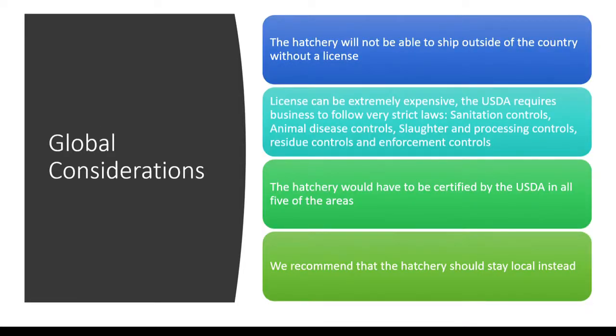Global considerations. All right. The hatchery is not going to be able to ship outside the country without a license. The USDA enforces huge regulation laws that are stricter than a lot of other countries in the world. They follow strict laws: sanitation controls, animal disease controls, slaughter and processing controls, residue controls, and enforcement controls.